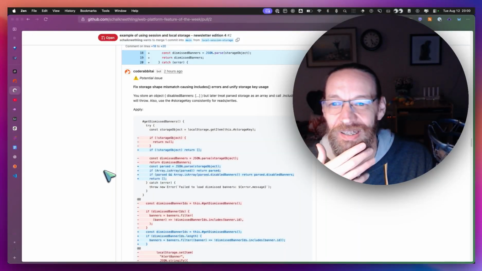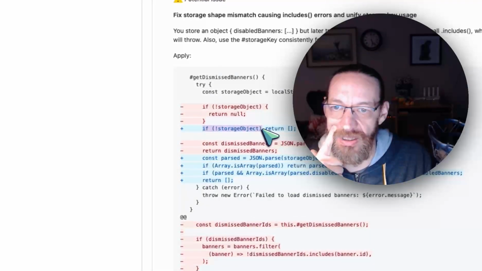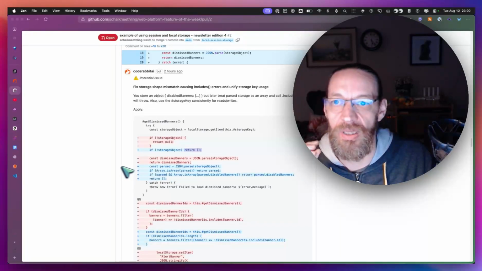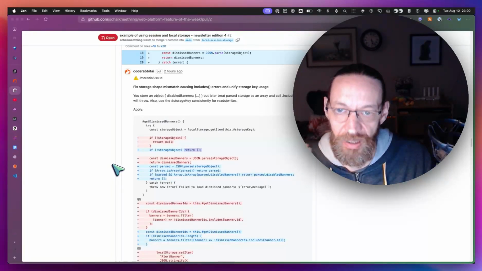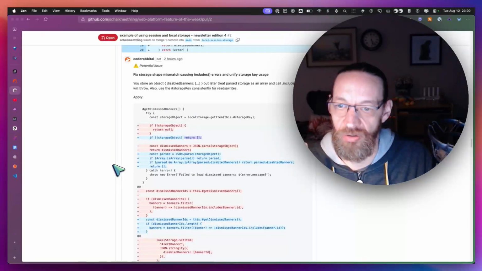This is a bug. And here it suggests, where I return null, to instead return an empty array. Not entirely sure, I'll have to read over this code, but the essence of it, the fact that I am screwing up here, is correct.